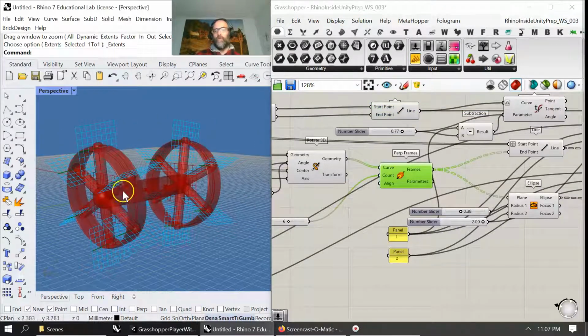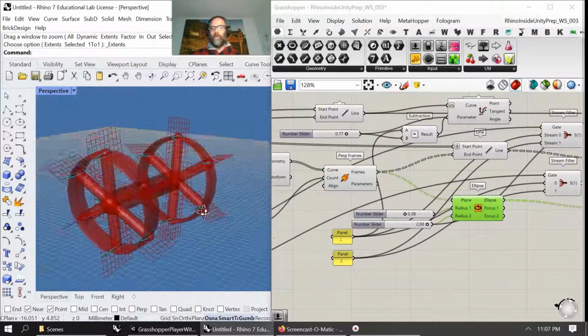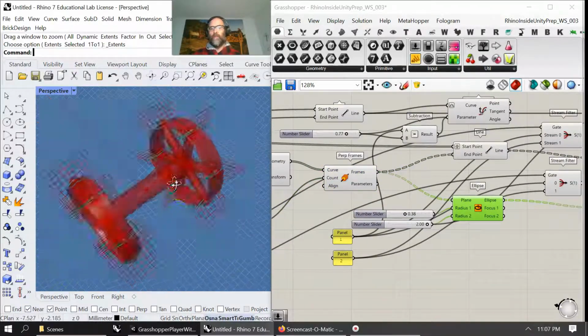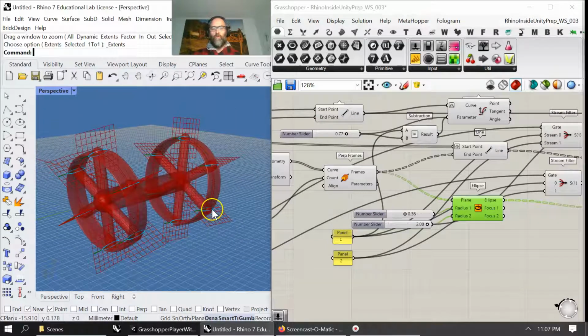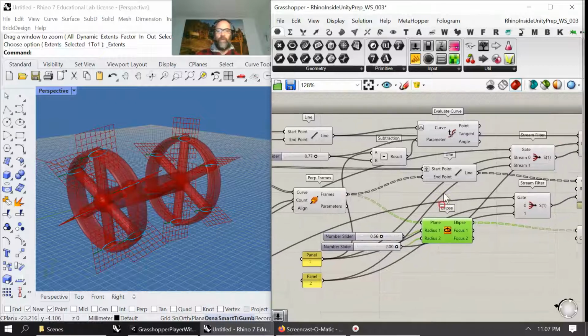Don't divide your curve. Use perp frames because that's the best, because then you can put on a bunch of ovals and you don't have trouble with the direction of these in the local y and z, x and y directions. So what you can do is you can change the diameter of those wheels. You can flatten them right out. And you can also make them thin, so you have a nice take on what you're doing there.